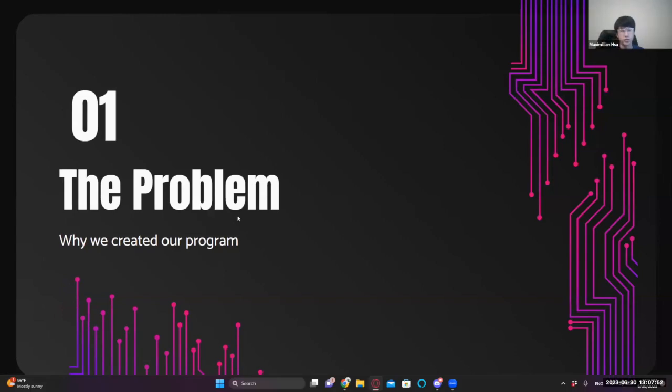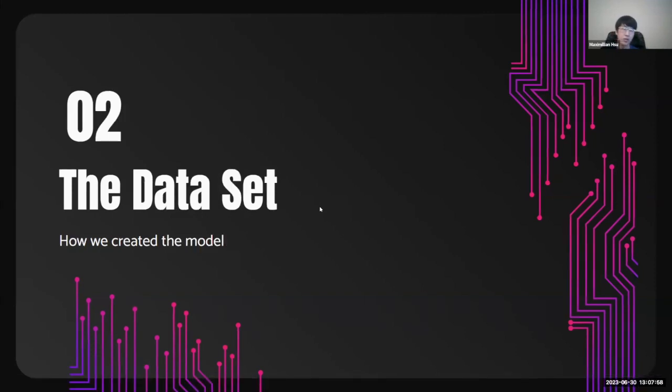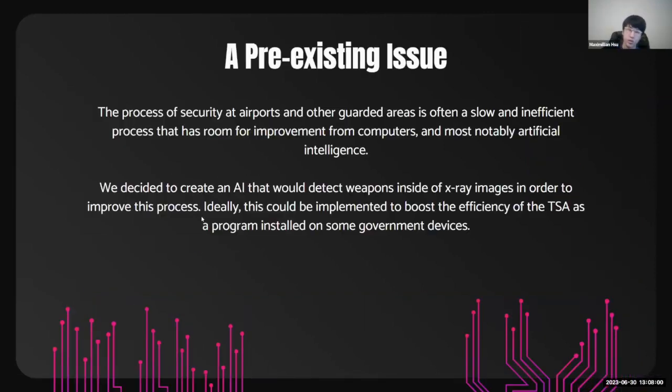So what issue did we seek to resolve with our project? Well, the major issue that we decided to attempt to tackle was airport security. According to ABC News, there's about an 80% give or take failure rate. And then a second study showed that airport security, especially TSA, has over half the failure rate, leading Americans to believe that they're not safe and that essentially it's just a waste of time.